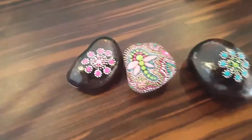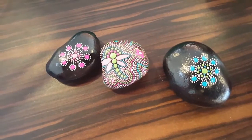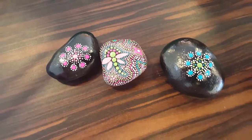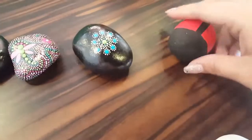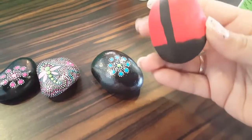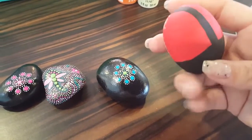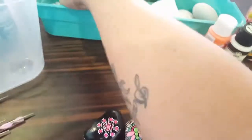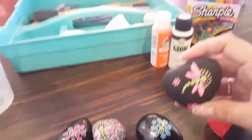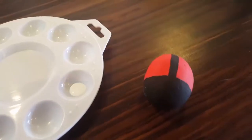These rocks are some that have already been finished and sealed. Today we aren't going to be doing any sealing, however, I can post a video later of some that I seal at home. We can't do that, we're inside right now. This one has been painted with the base coat. It hasn't been finished. Obviously it's going to be a ladybug, and I'm going to finish this one up for you guys today so you can see how to do the rocks. Also, I have another dragonfly rock that's been started but isn't finished as well. I'm not sure if I'll get to that one today because those ones do take quite a lot of time.